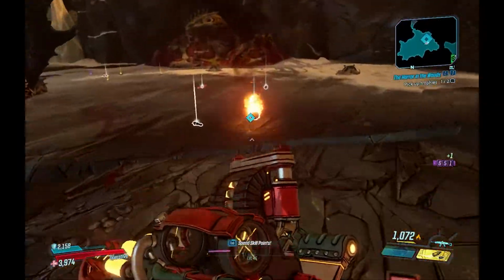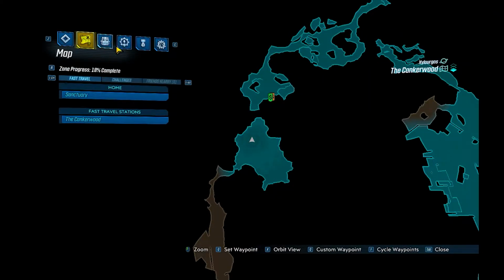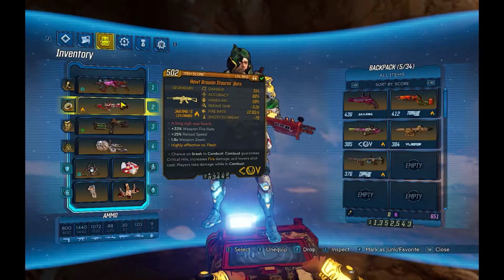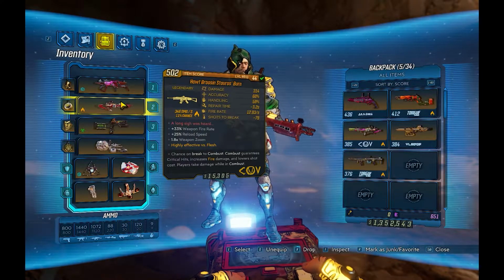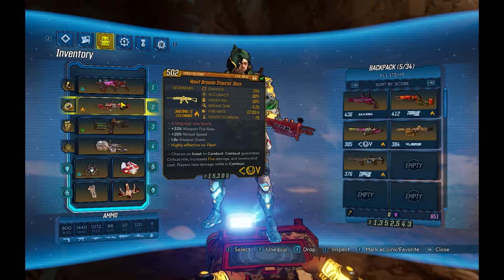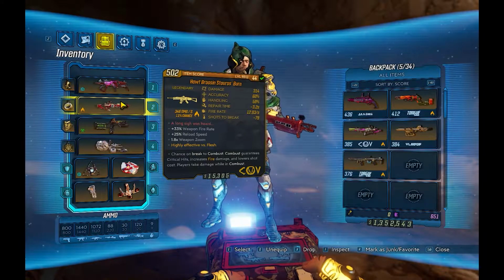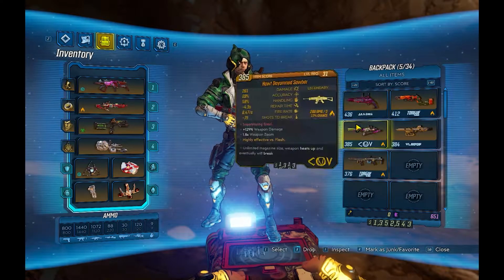Right, so I got a new gun. A vault hunter. And pair of flaming gonads. Now, what does this gun do? Hot belt, bruising, source burn.